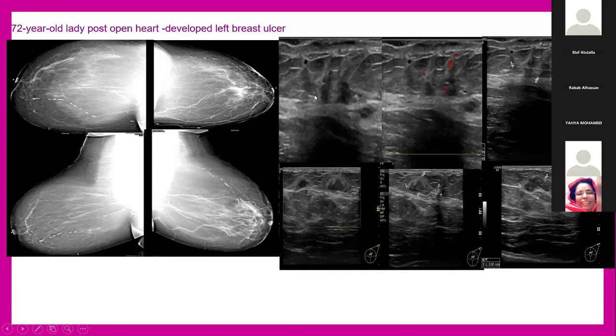There is pulling of this skin, and there is shadowing here, and architectural distortion. Some, very minimal, but there are some Doppler echoes seen here. So what is going on? With some angulation, we could appreciate this is a spiculated hypoechoic mass, it is superficial, okay? It has these spicules, too long, extending into the skin and pulling the skin.